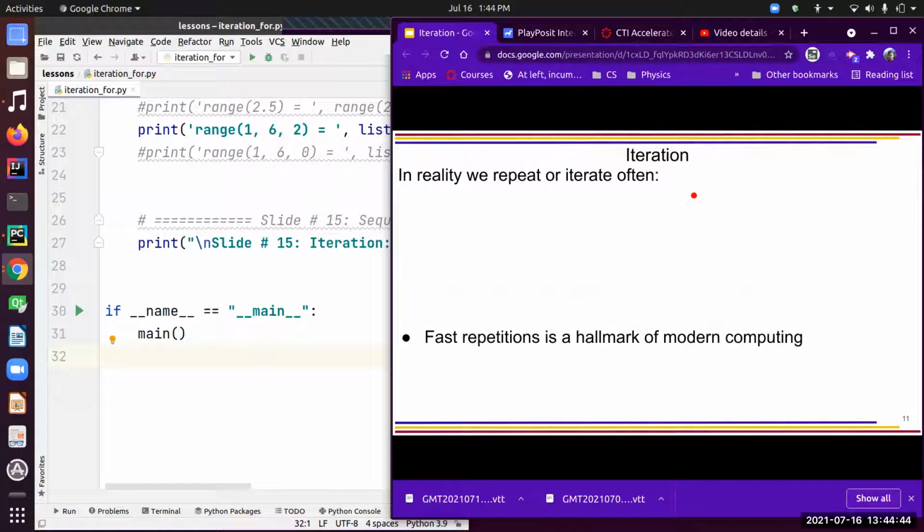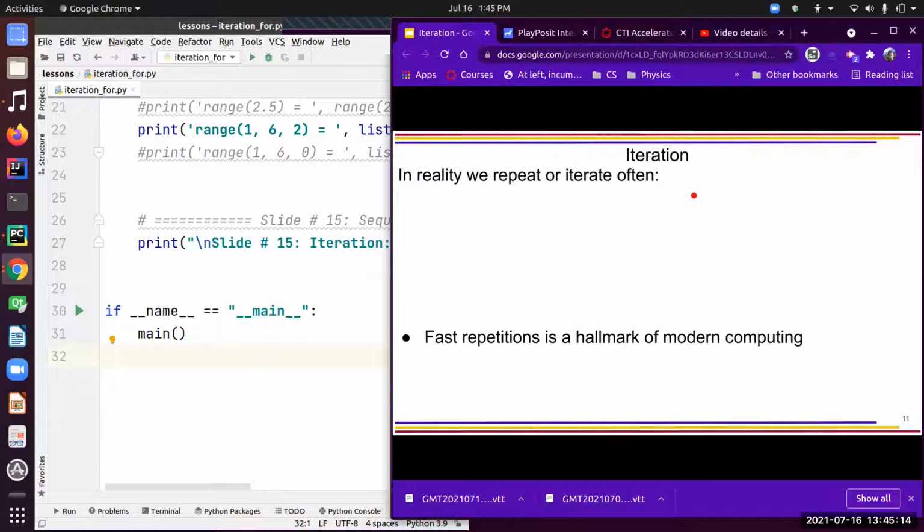On the other hand, you also already know that the main thing related to computing is speed. Fast repetition. It's pretty much the hallmark of computing. We get things done in a really fast amount of time, and we repeat things in a really fast amount of time.